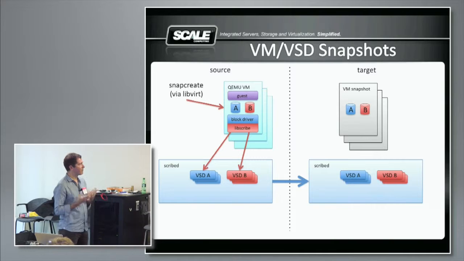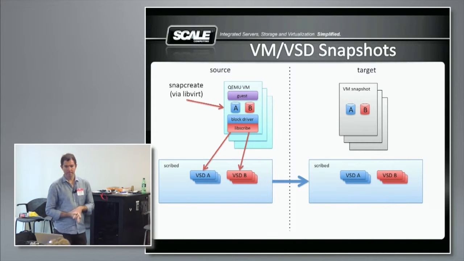snapshot. When we take a snapshot of a VM, and again, this is integrated straight into QEMU, we use libvirt, which is an off-the-shelf virtualization management library, internally. When that API call gets made to snapshot a particular VM, we are simultaneously snapshotting all of the VSDs that are attached to that VM, so that we get a consistent state of all disks that are connected to that VM. And at the same time, we write the configuration of the VM at the particular instant into the same snapshot.